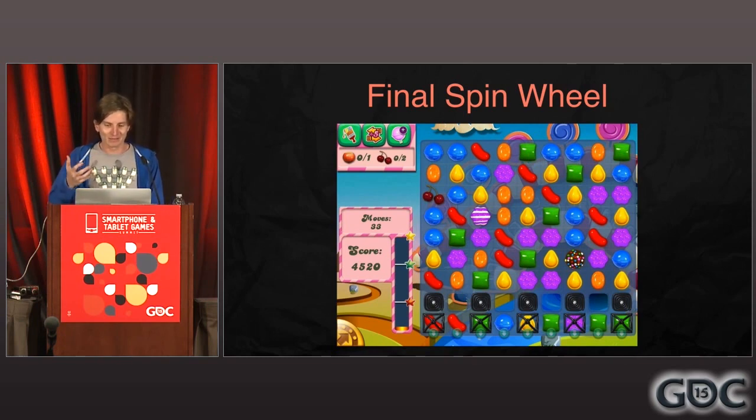And I kept thinking about games such as Bejeweled and Candy Crush, and they're very determined by their random number generator. If you're really stuck on a level, you can kind of keep chipping away at that thing, and eventually you're going to get a lucky roll.